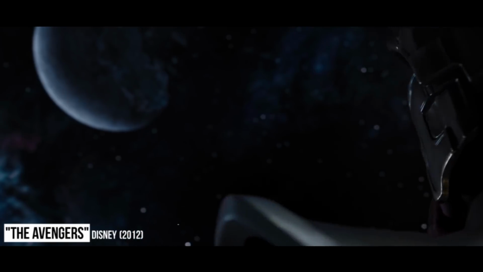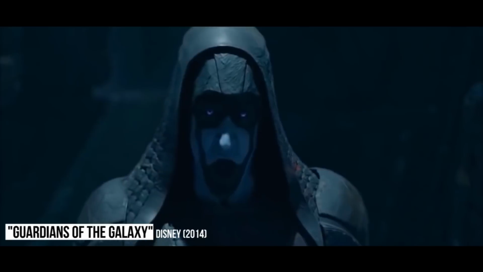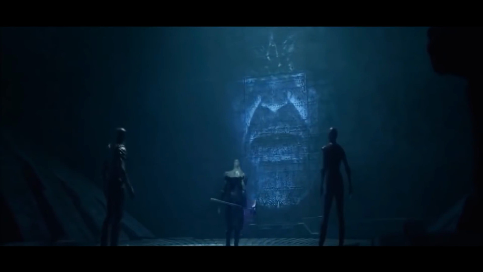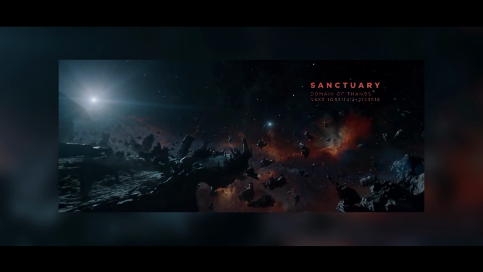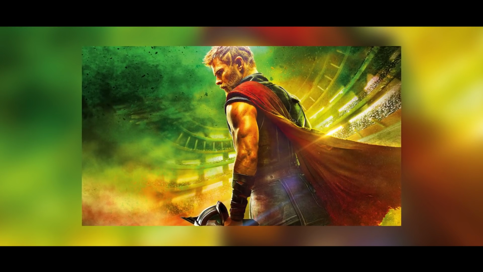Thanos first appeared in the Marvel Cinematic Universe in the mid-credit scene of 2012's The Avengers, before making his first full appearance in 2014's Guardians of the Galaxy, then reappearing in the mid-credit scene of 2015's Avengers Age of Ultron. Most recently, what appeared to be his ship, Sanctuary 2, appeared in the mid-credit scene of Thor Ragnarok.